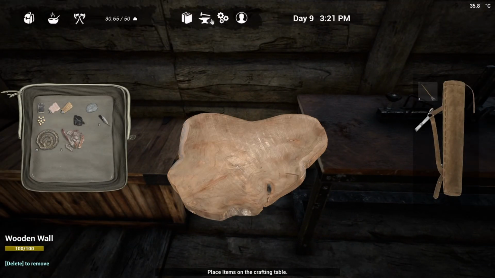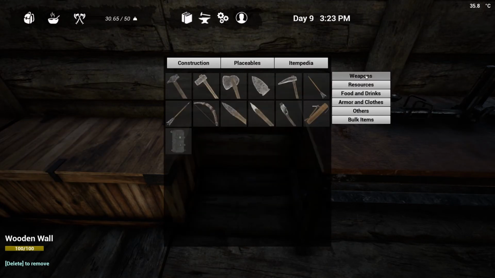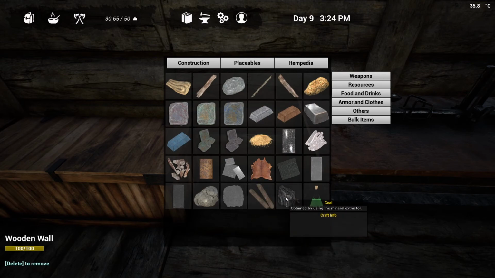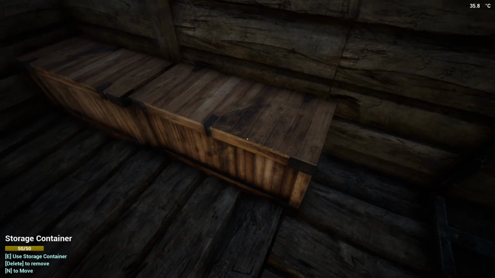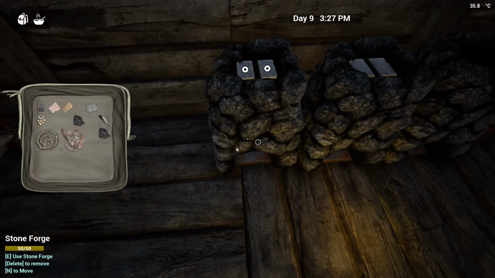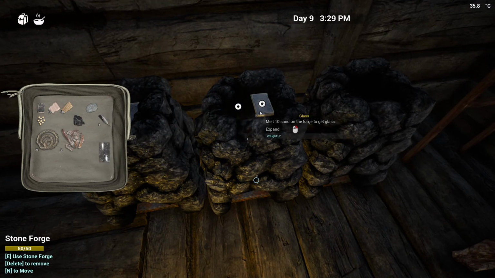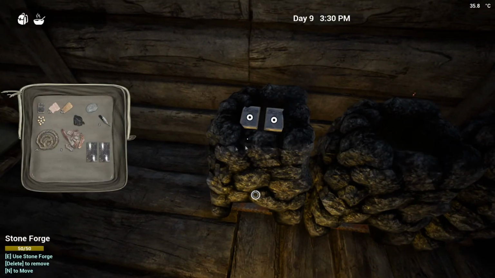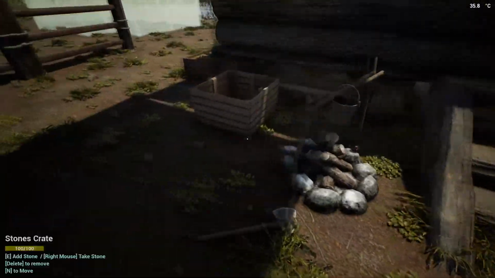What can you do with coal? Is this even a valuable resource? Wikipedia. Coal. Can we put coal in here? Can we burn it? Oh, fuck. Okay, that's handy. Well, that is actually quite handy, to be fair.